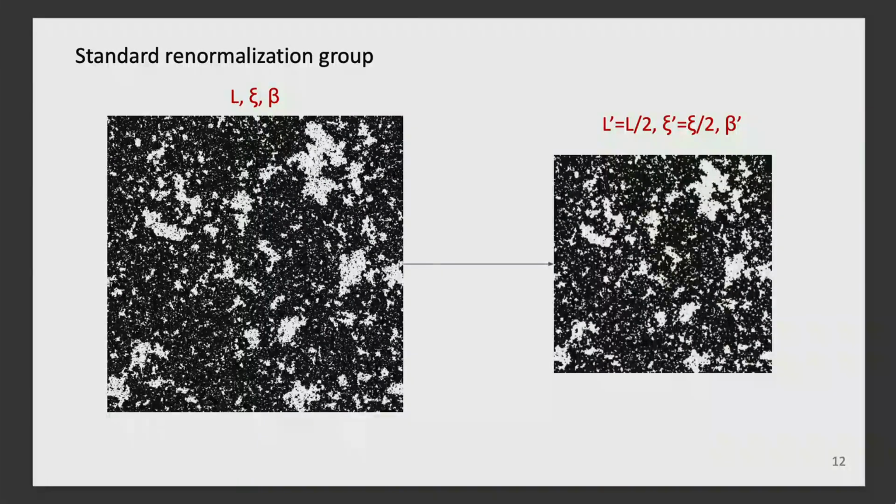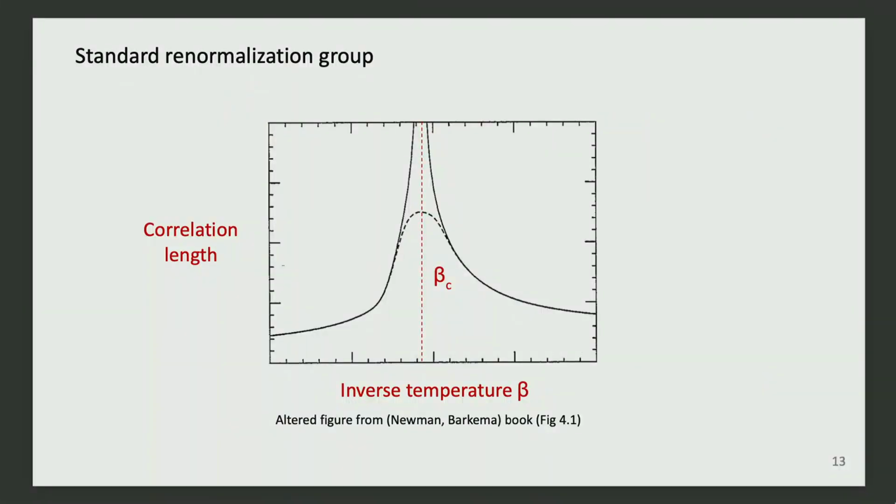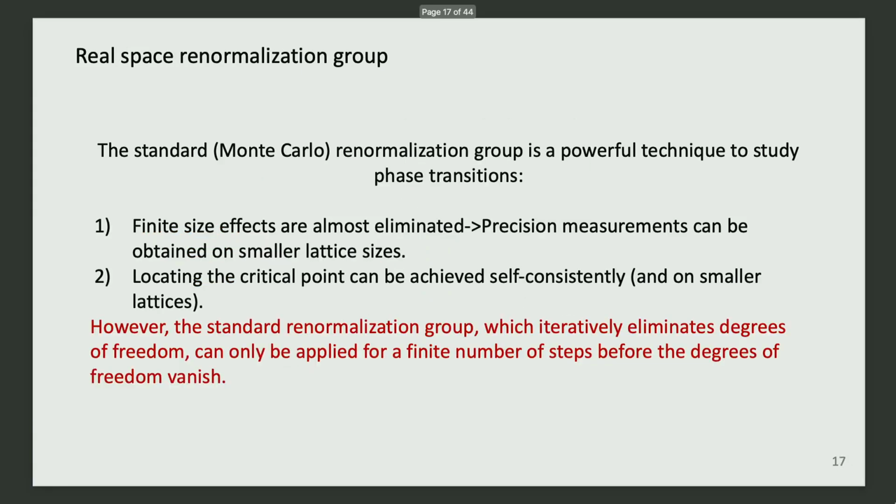To give you exactly the same physical intuition in terms of a figure, this is a figure of the correlation length versus the inverse temperature. If we run a Markov chain Monte Carlo simulation below the critical fixed point, then we have a certain correlation length that is encoded by this red circle. Then by applying the standard renormalization group, we are reducing the correlation length, and as a result, we drive the system towards the 0 inverse temperature. And if we are above the fixed point, then again, we are reducing the correlation length, and as a result, we drive the system towards the infinite inverse temperature.